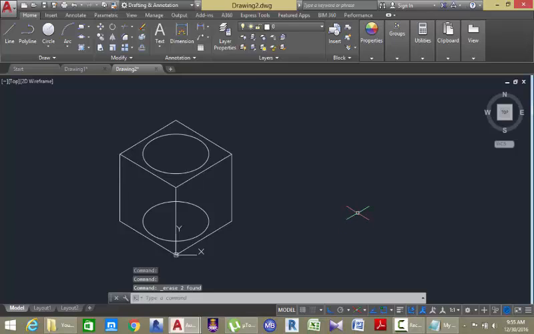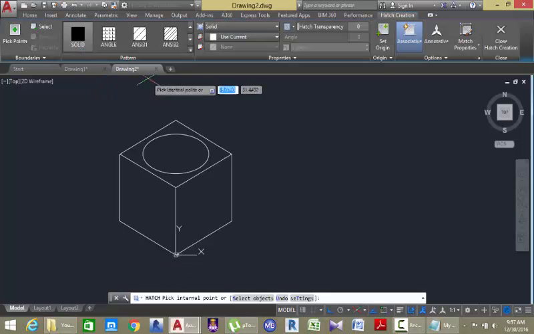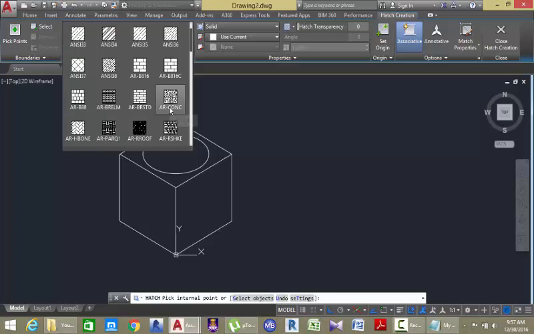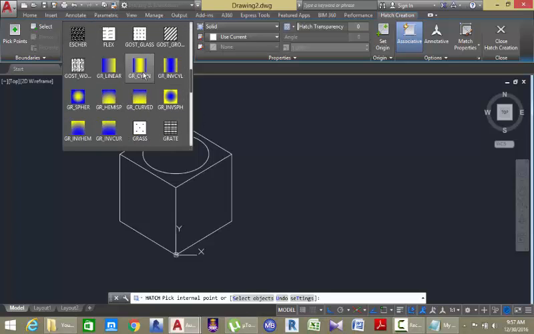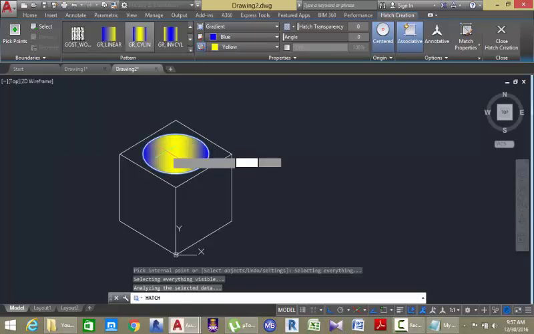As you can see, I have already bored a hole through my cube. But in the real world, you cannot see the bottom circle. So all I need to do is erase this circle: go to the Home tab, Draw panel, and select the hatch command. Click this arrow and look for the gradient option. Select this one and click on this area.